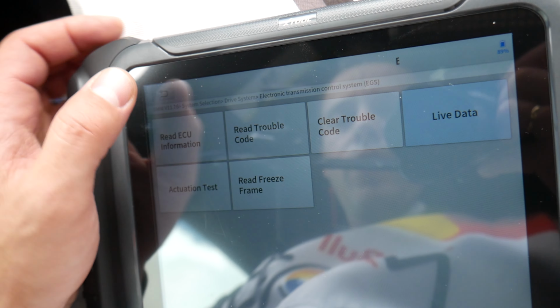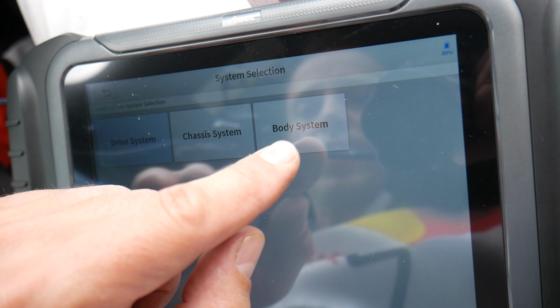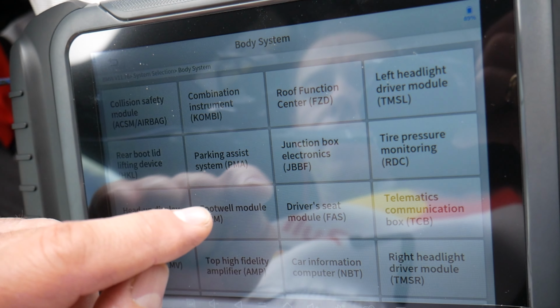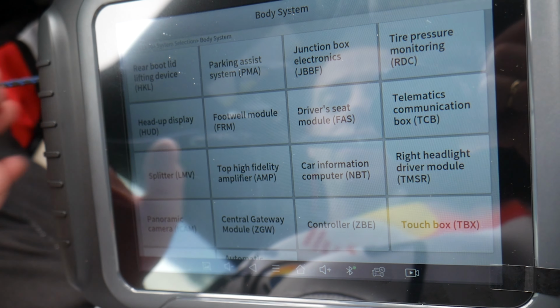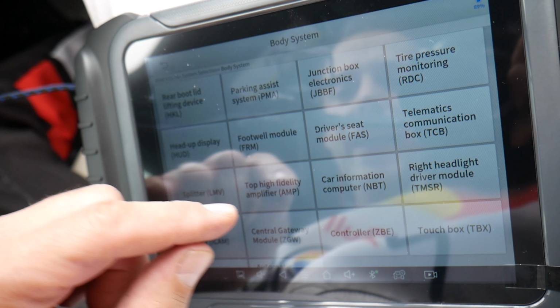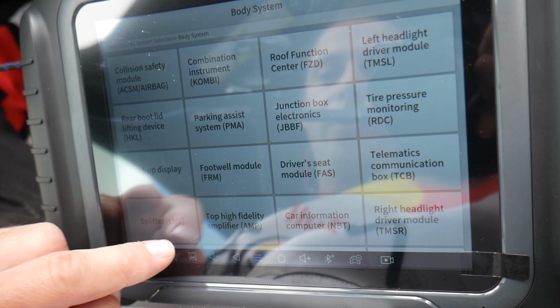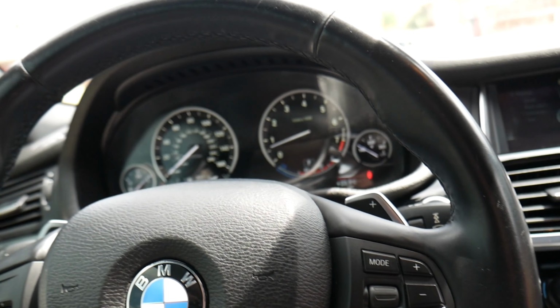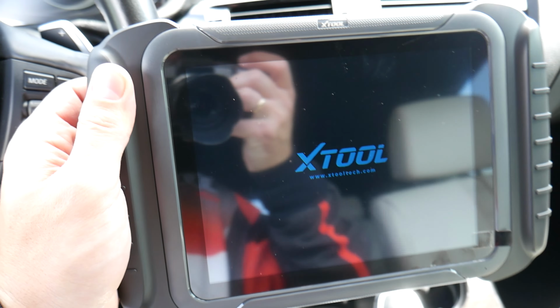You can go even to the body, guys, of your car, and you can check the clusters and all that stuff to make sure that the mileage wasn't rolled back. You will always have different mileage values stored in different components, so that makes things really convenient, guys, especially when you're buying a new vehicle. You can check things out as well. So definitely, guys, this is a tool that I would recommend.